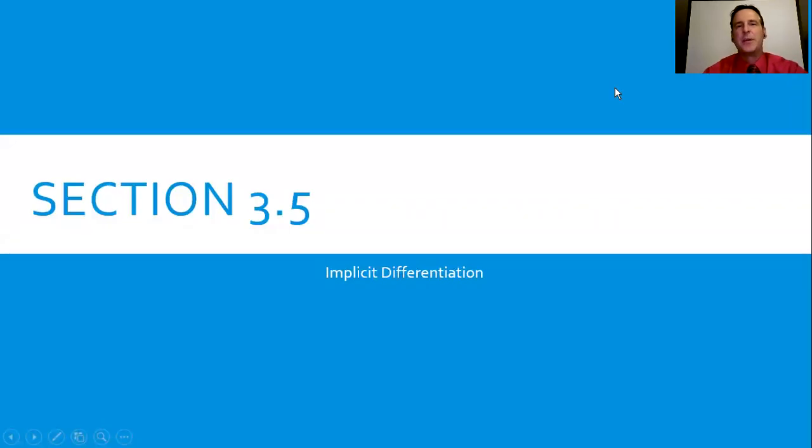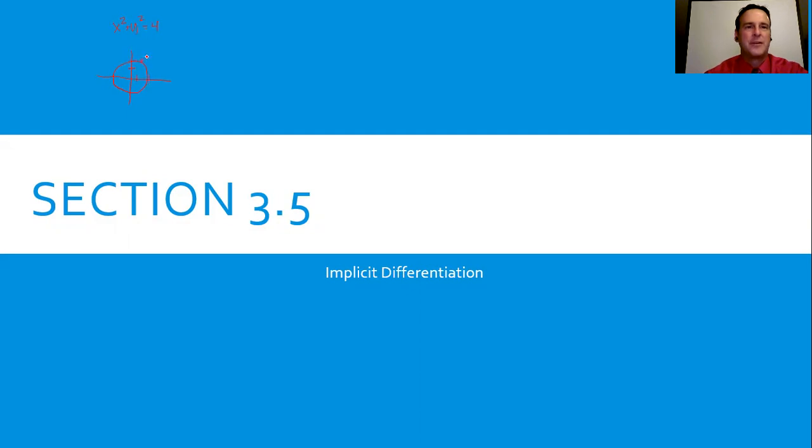All right, AP Calculus, this is 3.5 Implicit Differentiation. Let's get busy. Now, before I even begin, let me tell you what's going on. There are times when we have equations that look like this, and we know what they look like. They're circles, in this case, with a center of 0 and a radius of 2.